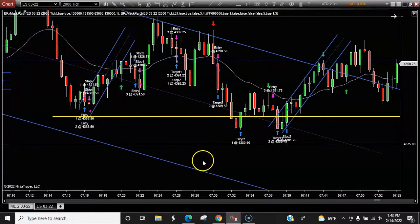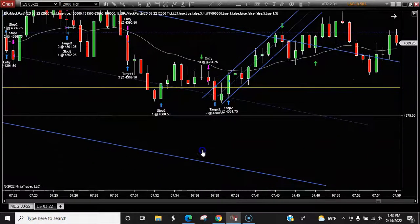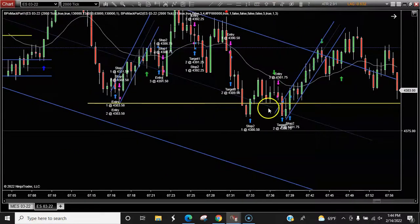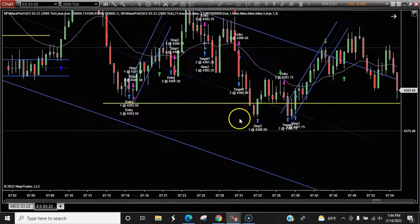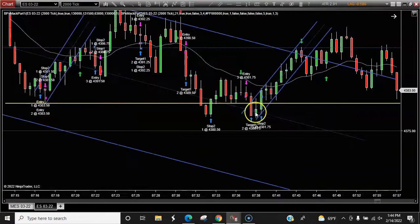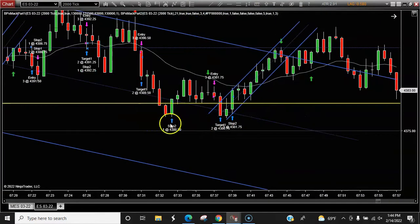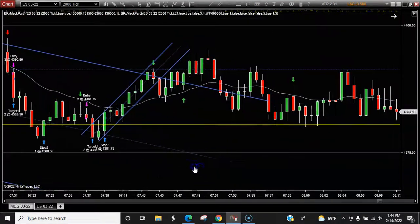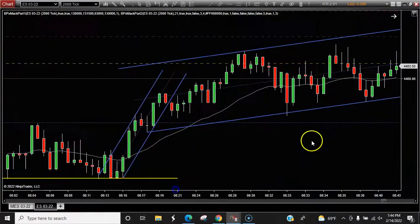So all I did was put my target right here, walked away. So at that point, I actually meant to switch to my practice account, but I didn't, and I took this second entry short. I really don't like this entry, to be honest with you. I put my target here for a reason, because I had a feeling prices would bounce, and look, they bounced here, and then they bounce again. So, you know, listen to yourself. But it did work.